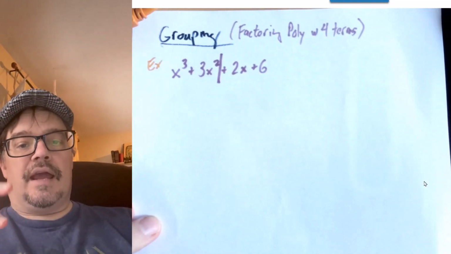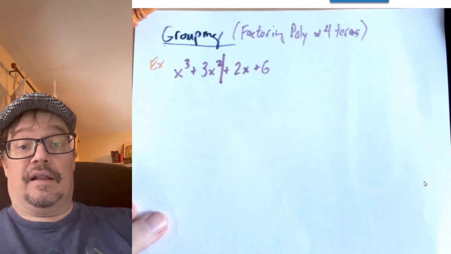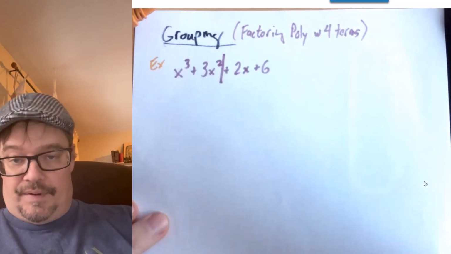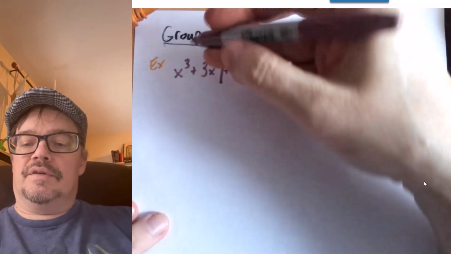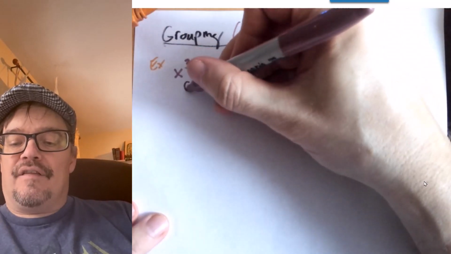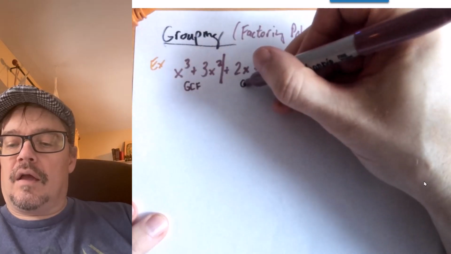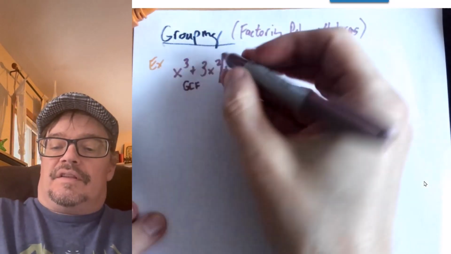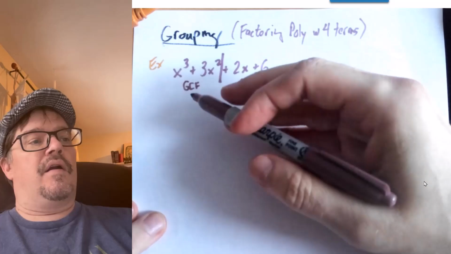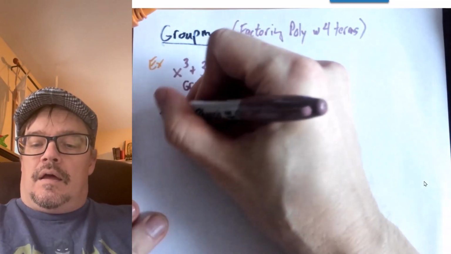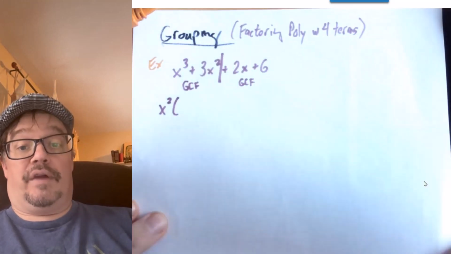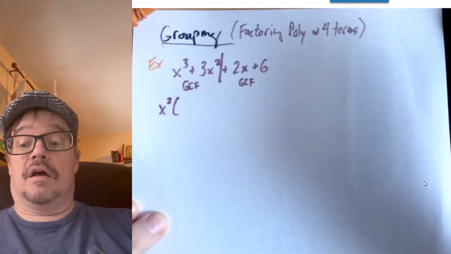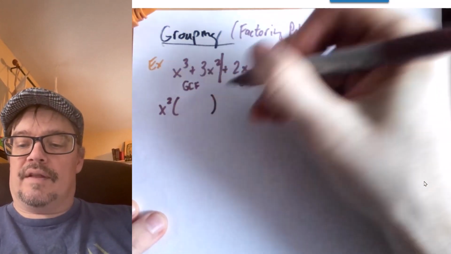The examples we're going to do today are going to be grouping. But sometimes you just say unfactorable. If this 6 happened to be a 7, this would be unfactorable. What you do is find the GCF of each particular half, because we cut it right in half. When you look here, you'll notice it's just x squared that they both have in common, because this x to the third has 3 x's, two of which to spare, and the 3x to the second power, you can take out 2 of those. Nothing else, though. So we close this up with parentheses.